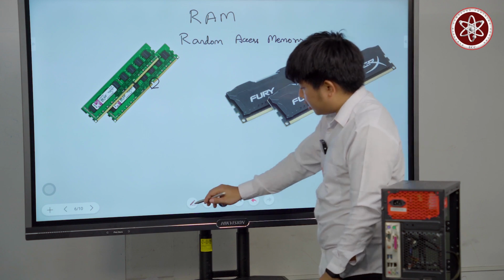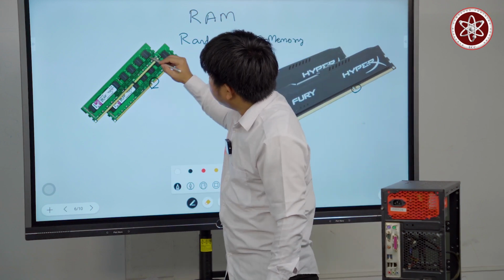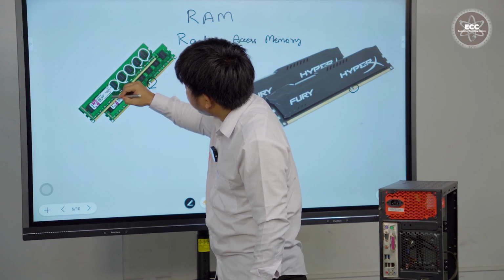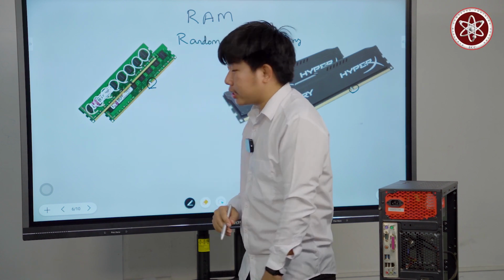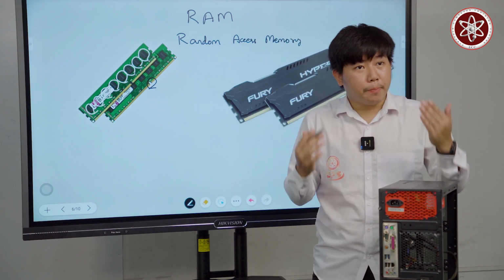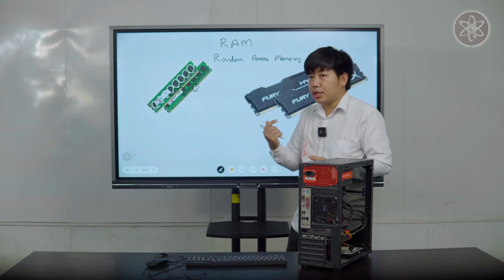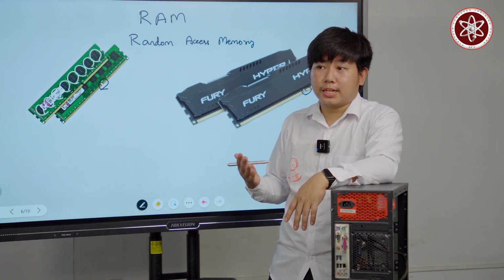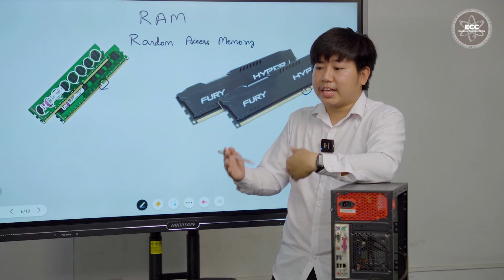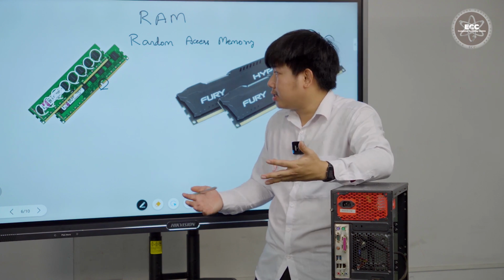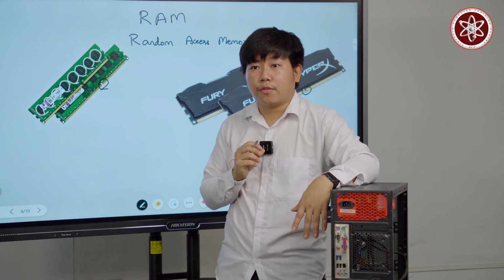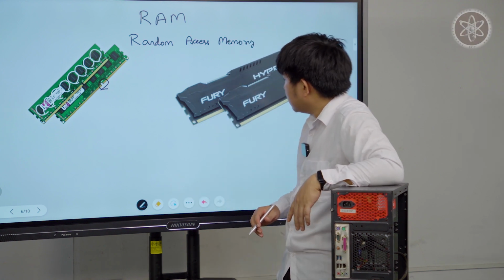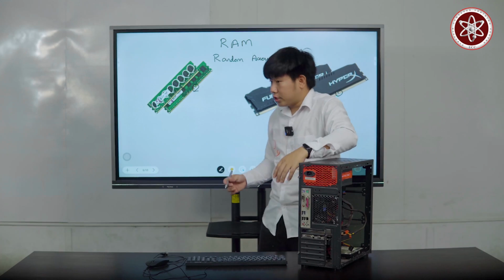So here you can see some little blocks, black blocks. These are actually where we store the memories. The data, the information that the CPU needs to process but doesn't have enough time for. The extra information that needs to be processed is stored here for a very short period of time, temporarily. So this is the RAM. Let's continue onwards.